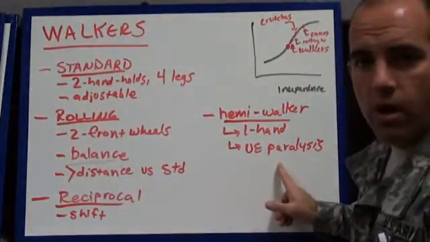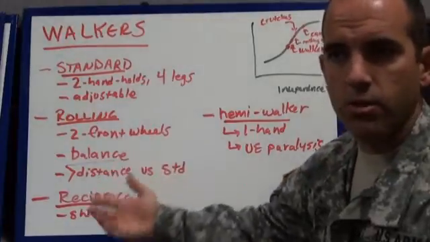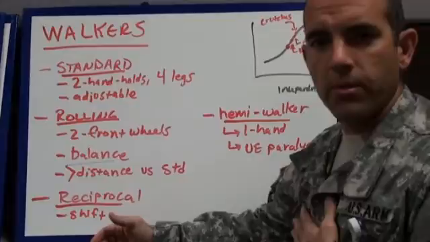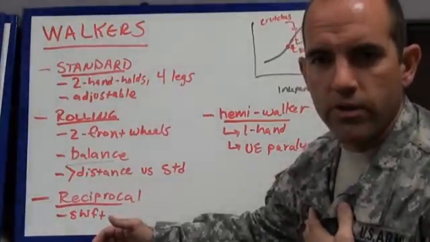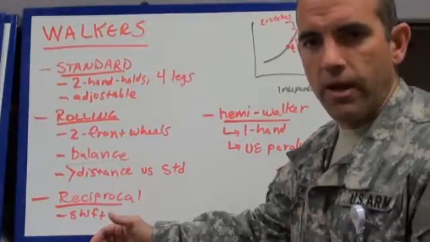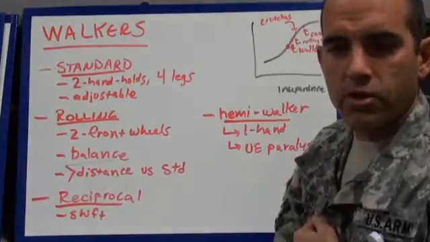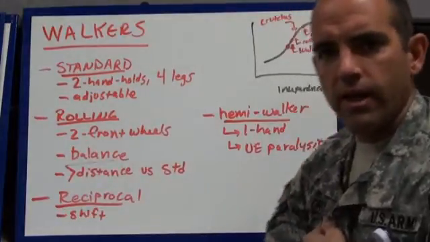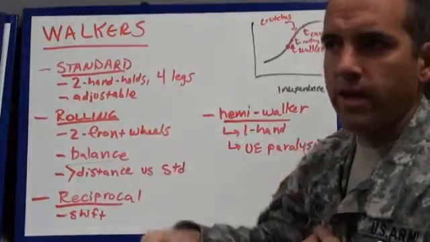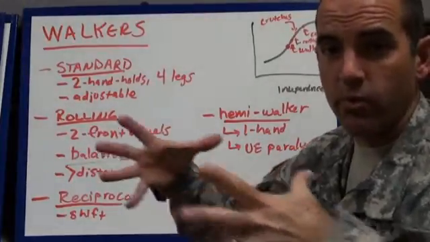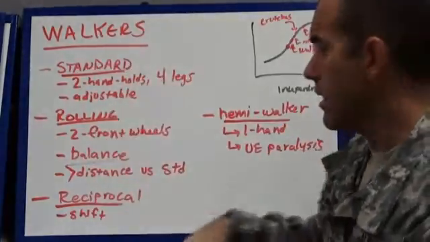You're also going to see hemi walkers. These are very commonly used in folks that have upper extremity paralysis due to a CVA or some other type of neurological injury, where they have no use of one of their extremities, so that extremity may either hang free or be in a sling, and they have only the use of their other extremity. They'll really lean hard on that hemi walker. Think of a hemi walker as a cane with a really wide base of support; it's about 1 foot square, and it's got 4 legs on it.